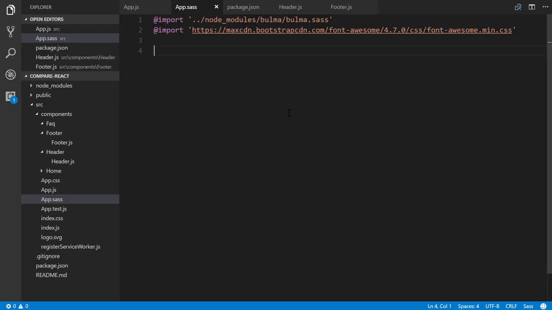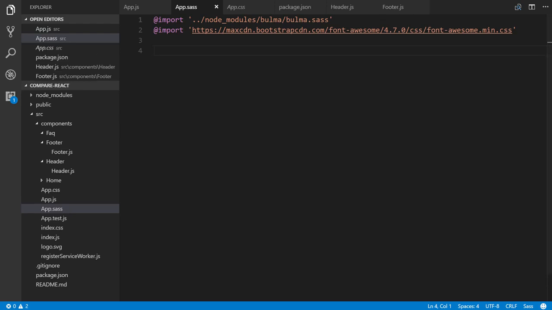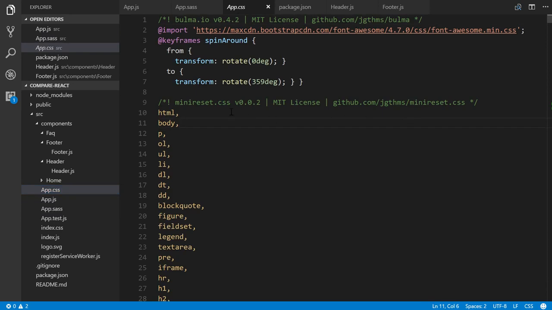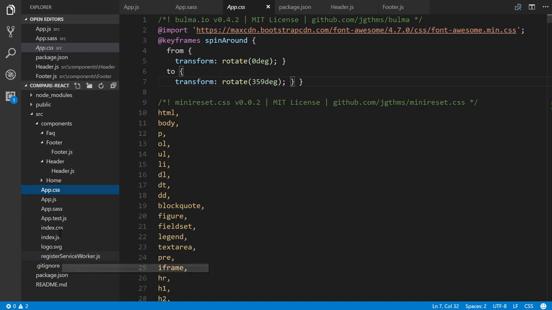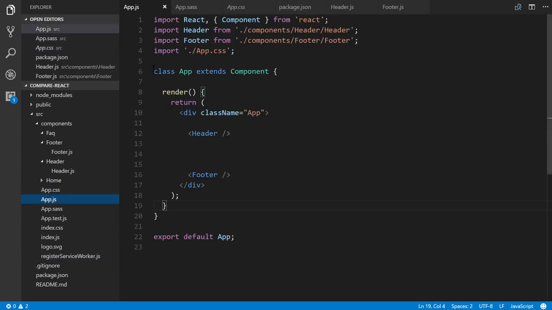All right, so now we're going to go back to our editor here. And if we click on app.css, we're going to notice that we have our Bulma framework imported right here. The reason it's doing that is because app.sass, it will take this, it will compile it all down to app.css. So we don't really change anything here. Even though we're using Sass, we still import app.css right here. All right, so that's it in terms of integrating our Bulma framework.